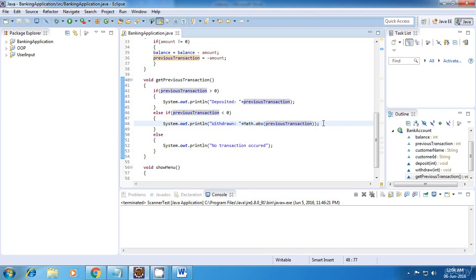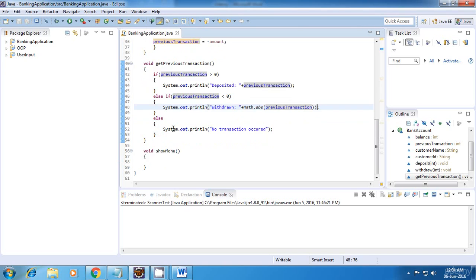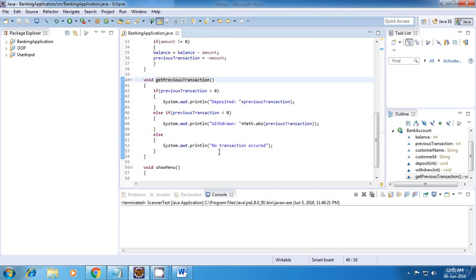If we give it a negative value, then it will give us a positive value of it. So that is the function of this absolute method. In this case, what will be displayed is withdrawn 1000 and not withdrawn minus 1000. Else, if none of these conditions match, then no transaction occurred. So that is the get previous transaction method.